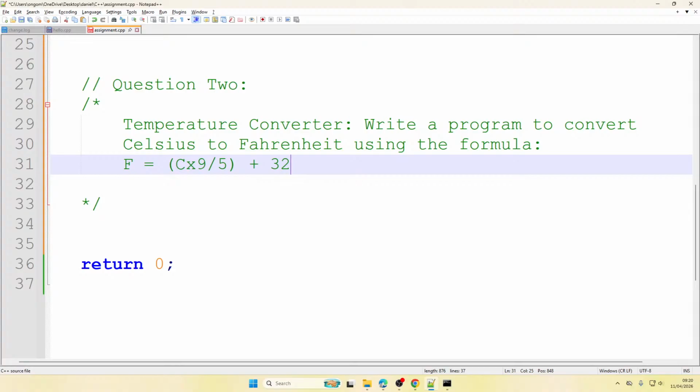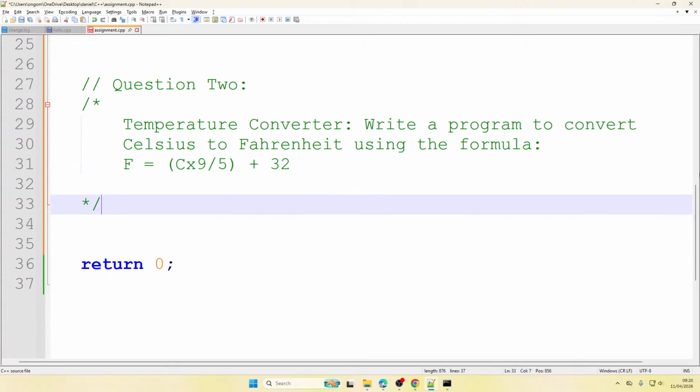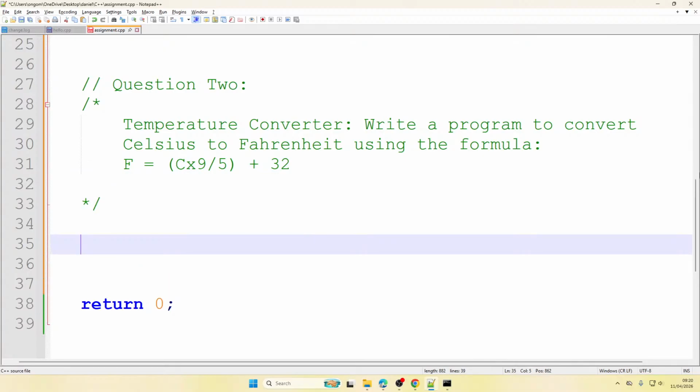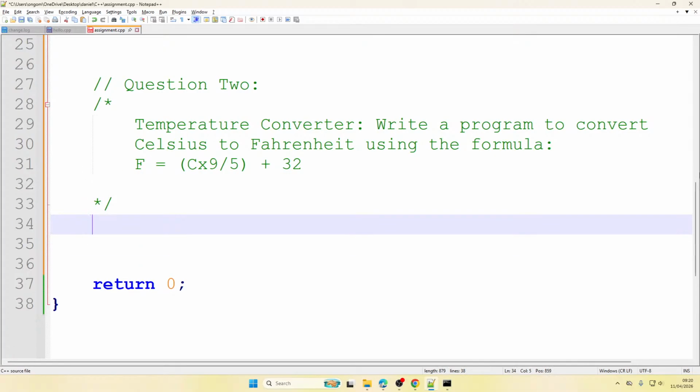Then later on, we can ask the user to enter the value of the temperature from the keyboard. To do that, let's look at this. So we create our variable. I think temperature values can be a float, right? So let's use a float.